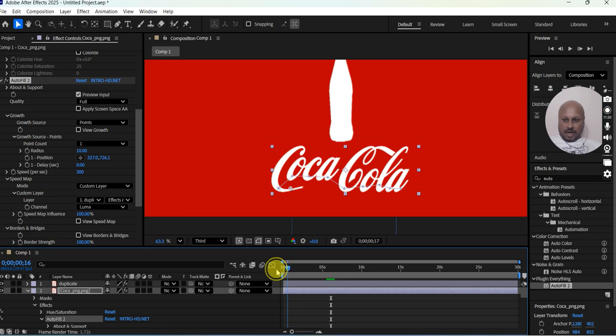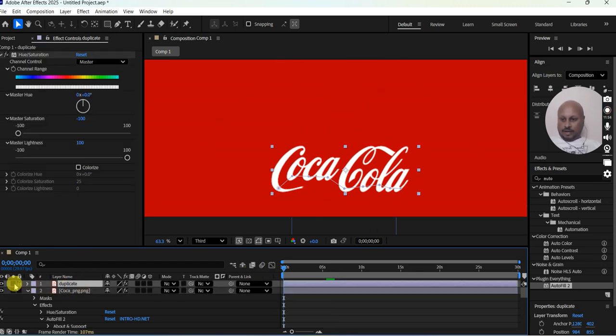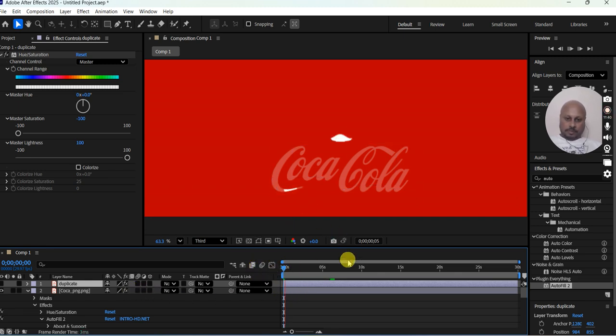Now let's see how this will come. We don't need the duplicate layer as of now, so we just turn it off, and let's see how this will come. If you see here, this is not selecting only the outlines, this is selecting the whole Coca-Cola writing.